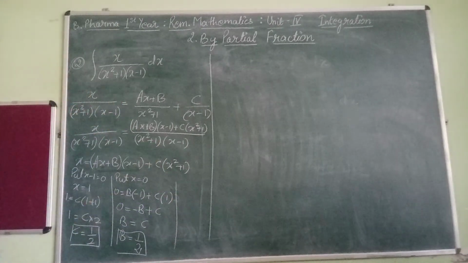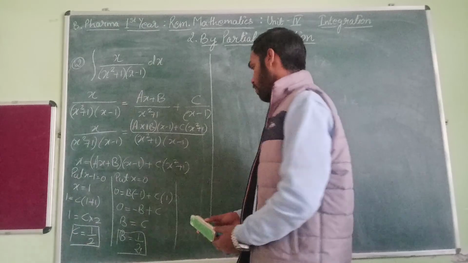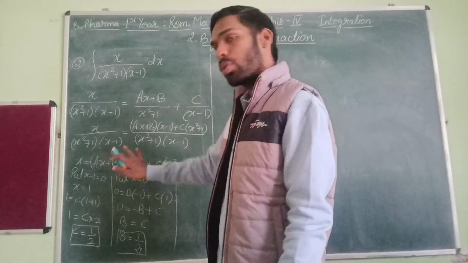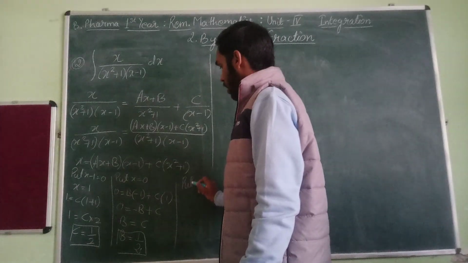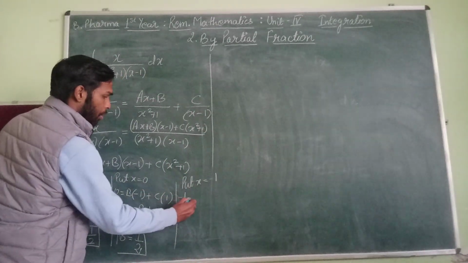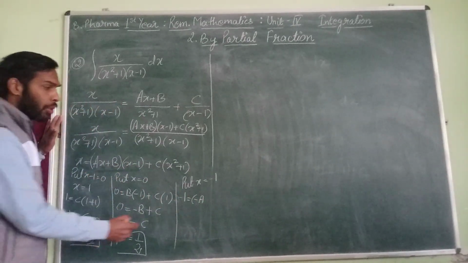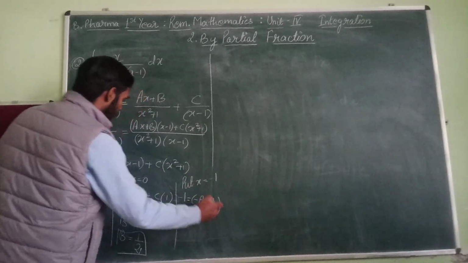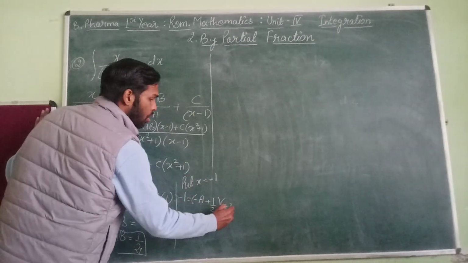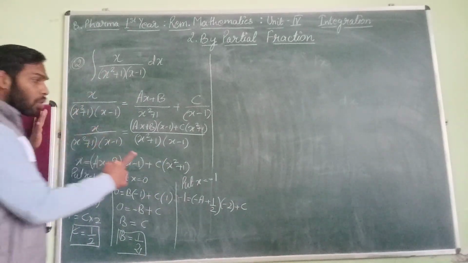Now let us find the value of a. We have got the value of c, we have got the value of b. Now we will solve for the value of a. We have substituted x equals to 1 and 0. Now let us put minus 1. Put x equals to minus 1. See then, minus 1 is equal to a into minus 1, minus a, plus b. You already have the value of b, you can put that: plus 1 by 2 into x's value, which is minus 1, so minus 1, that will be minus 2, plus c into x's value, minus 1 squared is 1 only, so 1 plus 1 that is 2.